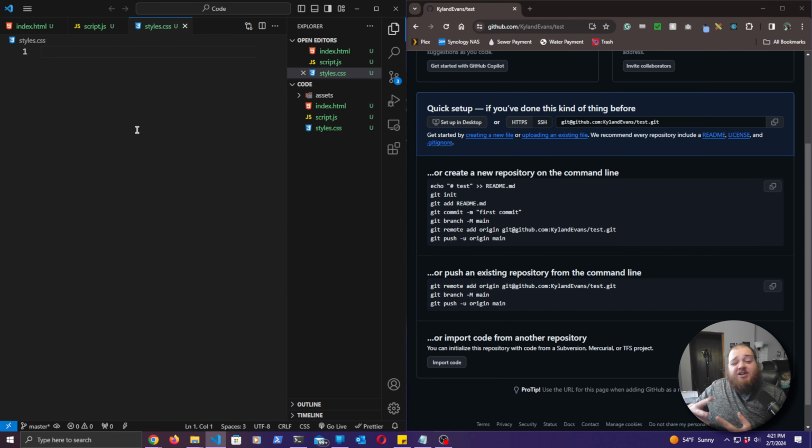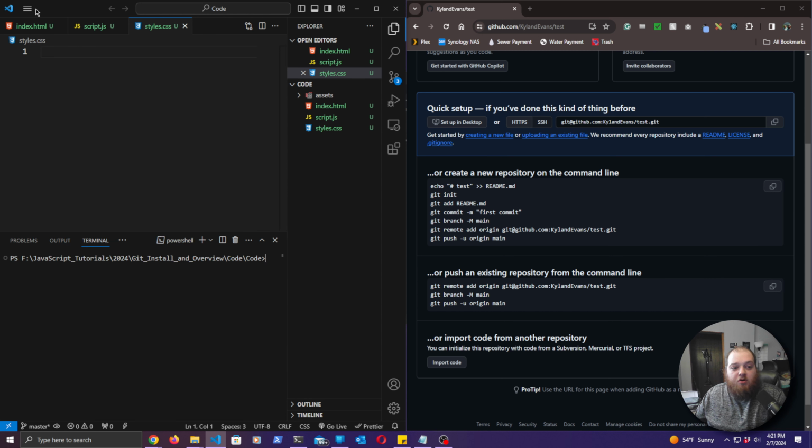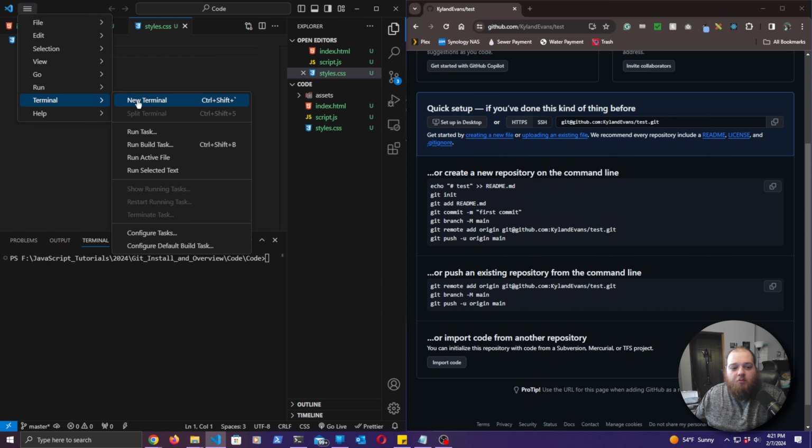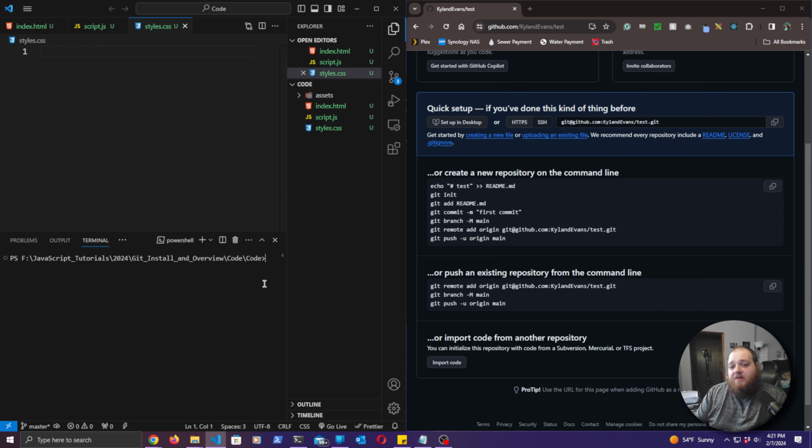Now it's time we can actually start writing Git commands. The way that we can do this inside of VS Code is we can open up the terminal. So Control and tilde, or you could go up here and click on terminal and new terminal. The first command that we want to take a look at is the git status command.